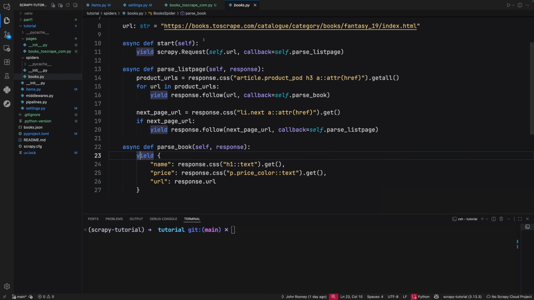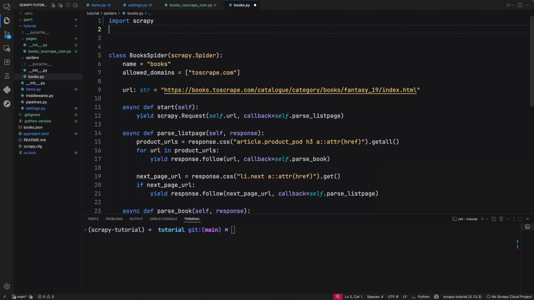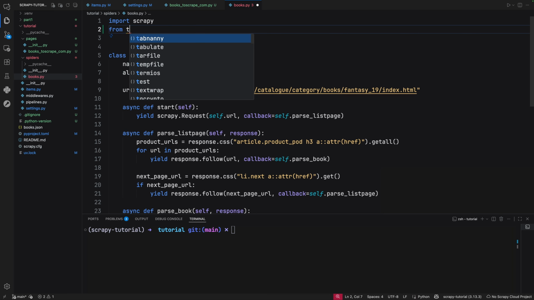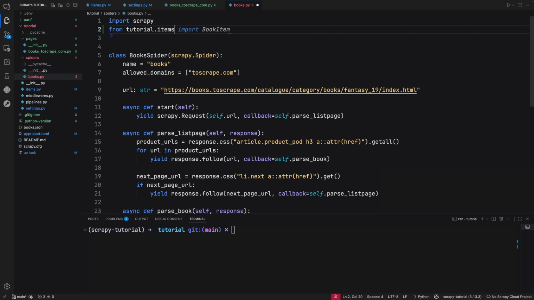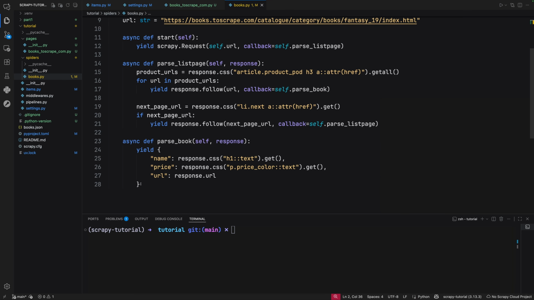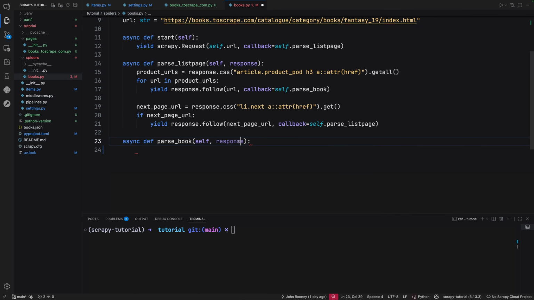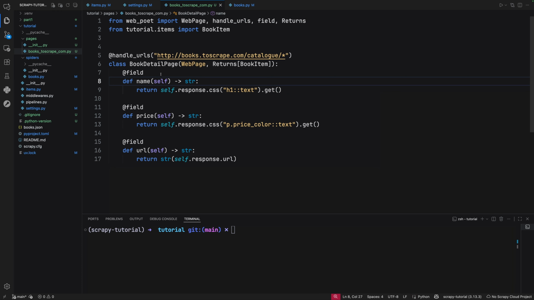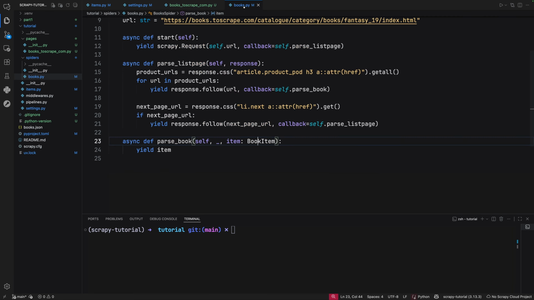So we all need to change our spider, and I'm going to do this up here. We're going to do from tutorial.items. We're going to import our book item. I'm going to scroll down to here where we're doing our past book. We don't need this anymore. We don't need the response because we're not working with the response here. We're simply working with our book item. So our whole passing function now is just going to call the book item, which in turn knows how to work it out here. And it's going to call this web page function, the detail page object. And it's going to do this here. It's going to return the completed item.